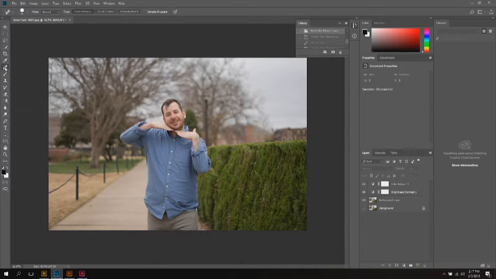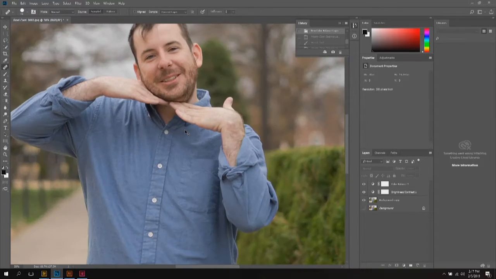All right, so the spot healing brush tool, which is the Band-Aid with the little circle on it, what that's going to do is sample areas automatically around that tool and replace it. So it will be automatic, okay? The healing brush tool, however, you have to tell it what to substitute. Let me show you the difference.